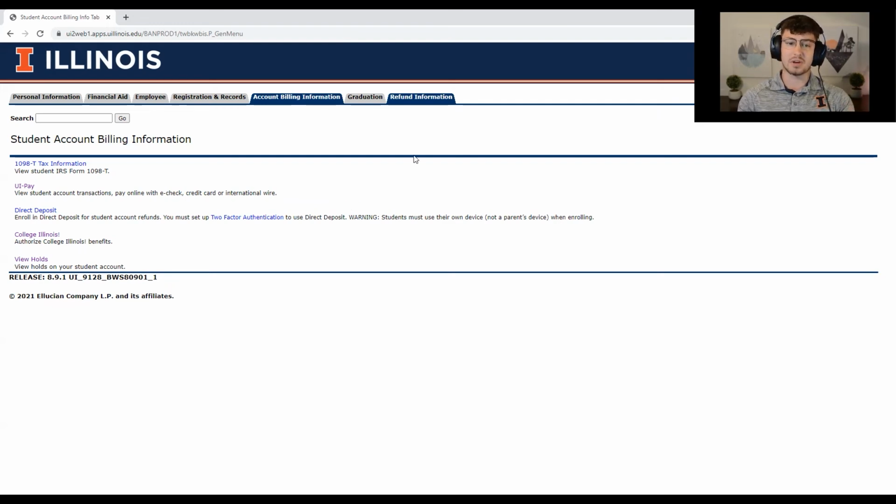And the final tab here is refund information. So if you do receive a refund from the university, that information can be accessed on that tab as well. But in a nutshell, that's a very quick gloss over of the self-service tool. Again, I do recommend that you go in through each of these individually and click through them to make sure that you understand the information listed in each. And as always, if you have absolutely any questions at all, please do feel free to reach out to us or the relevant unit associated with each of those things. So that is the self-service.